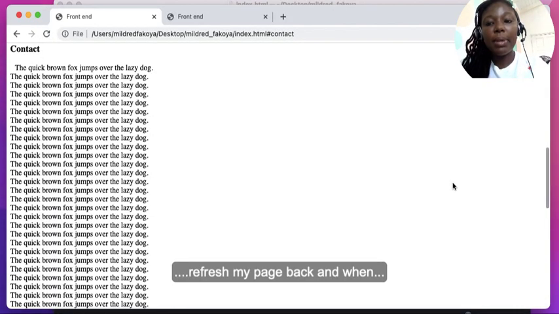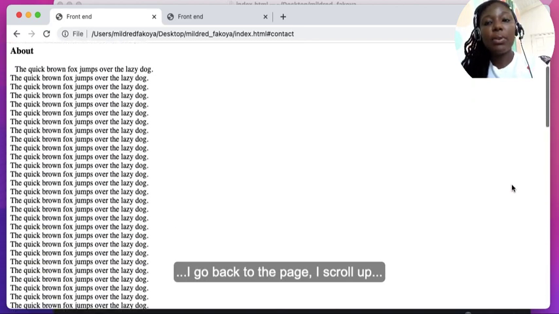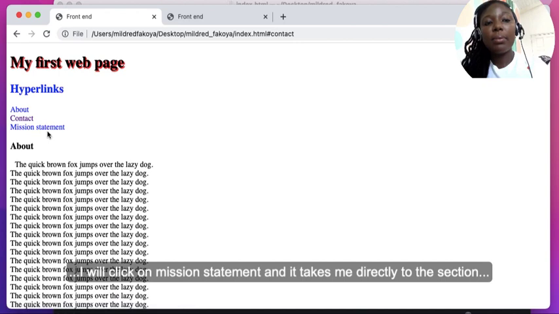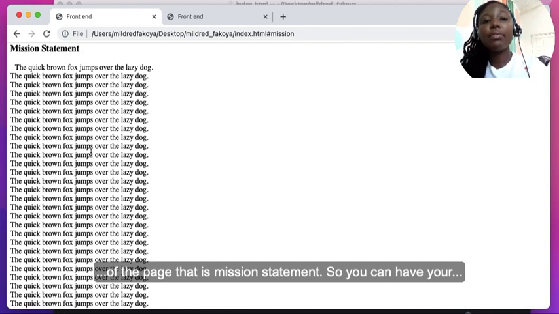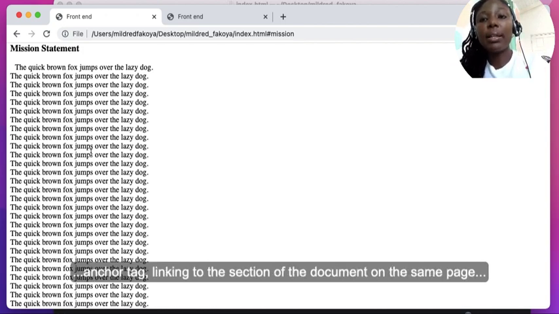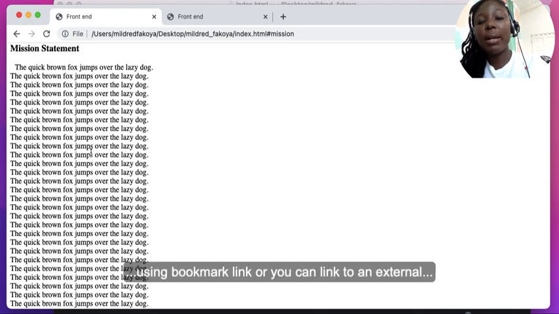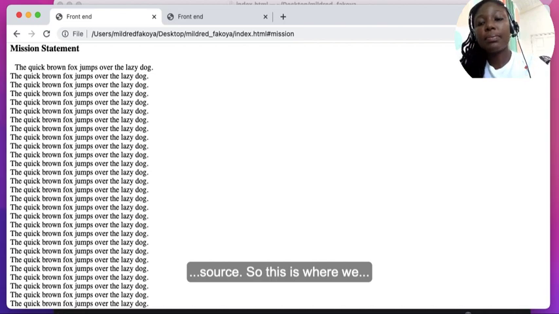Refresh my page back, and when I go back to the page, I scroll up, I will click on mission statement, and it takes me directly to the section of the page that is mission statement. So you can have your anchor tag linking to a section of the document on the same page using a bookmark link, or you can link to an external source.